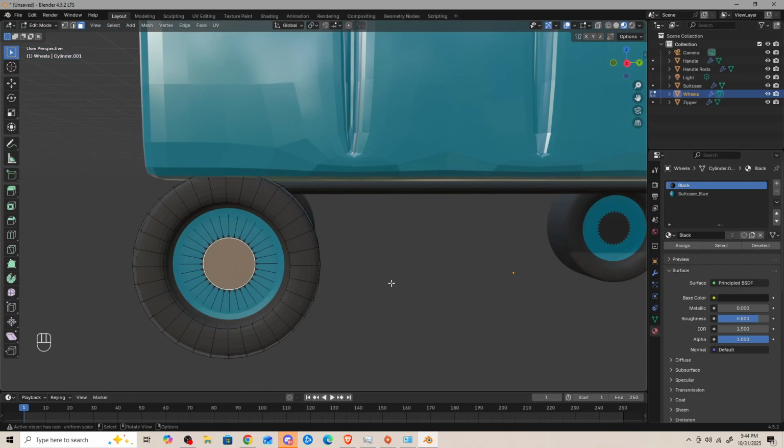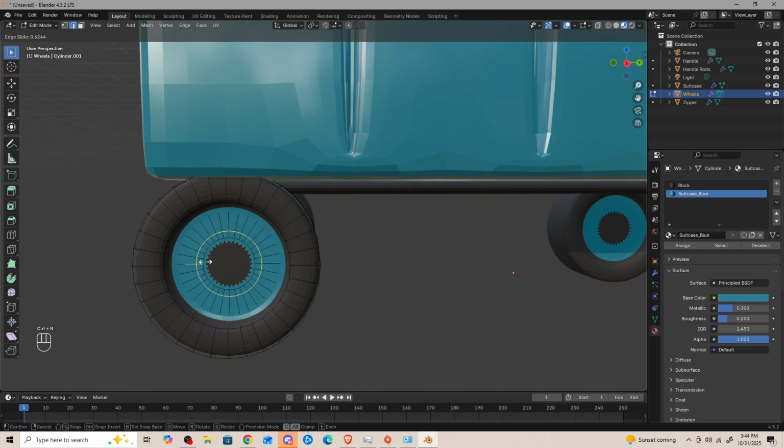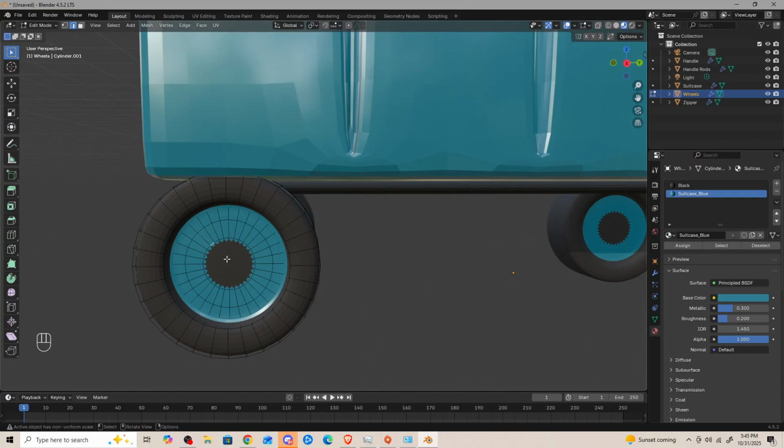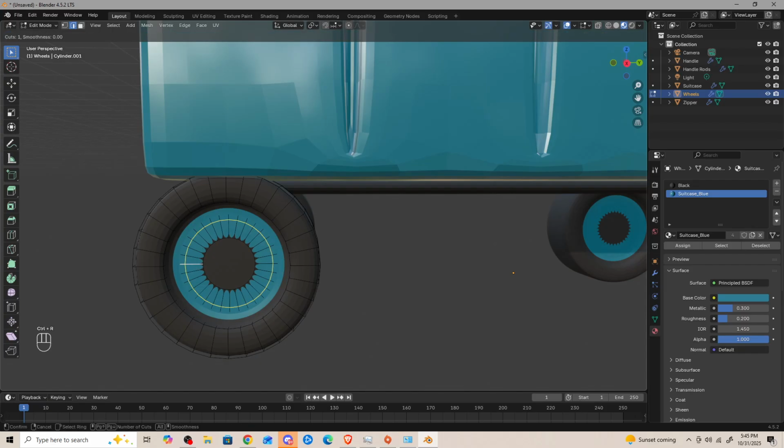I think one thing we can do to help with that is if we select one, hit 2 to select edges, add an edge loop, but we want to, well, maybe not. Whoa, it is really lagging. Okay, I don't like that. I'm just not going to worry about it for now. Get rid of that edge loop. Maybe not. Okay, let's add the edge loop, but not move it.